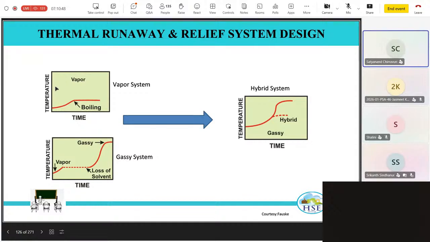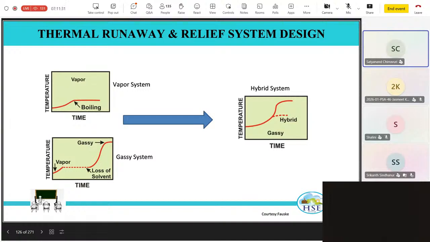In case of thermal runaways, we need to worry about what kind of vapor release is going to happen and what gases are released, because when decomposition happens, it is going to be a combination or a hybrid system of vapor and gases. So you need to properly have relief systems for taking care of the releases. When potential runaways are going to be there and you are ready to accept the runaway scenarios, you need to make sure that you create vents and relief systems in such a way that you do not have any kind of explosion or disastrous consequences.